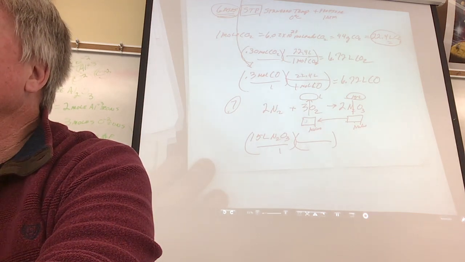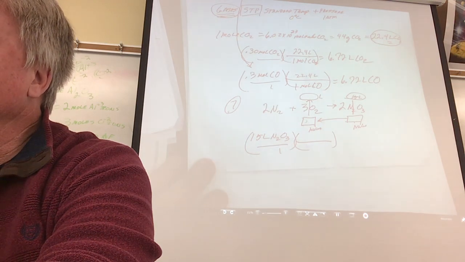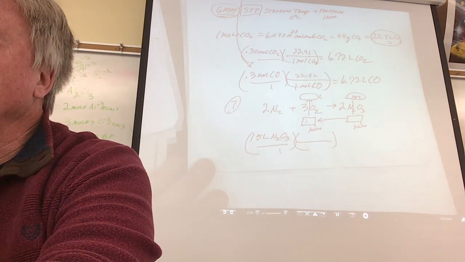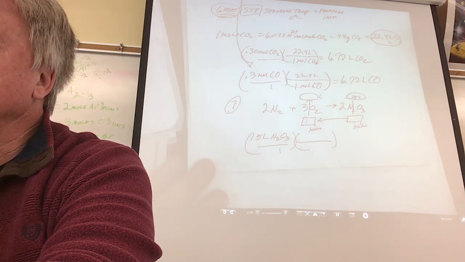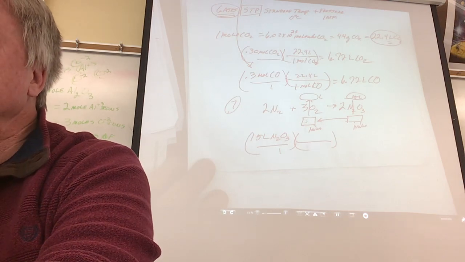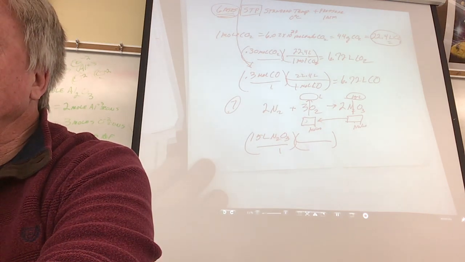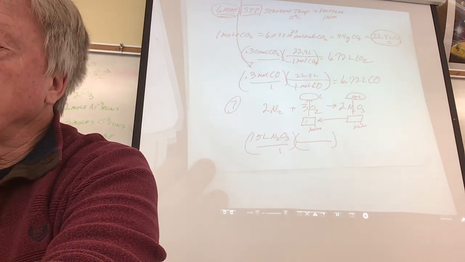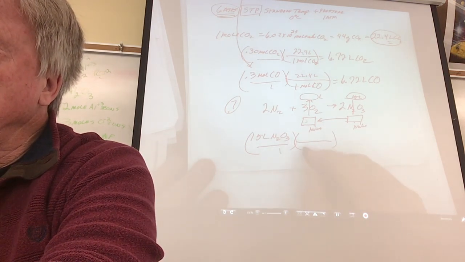Well, it tells you 15 liters. Did you do the one right here? Yes, that's the given, isn't it? It tells you, and then to get from liters to moles... Ooh, you're going to use that blue box, aren't you? You just put 15 liters, and then you put 22.4, because that's what that is, and then 1 mole.